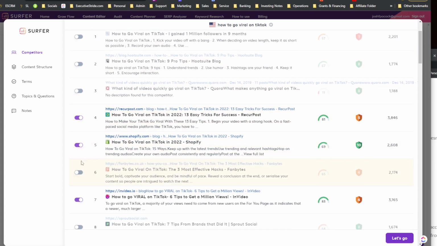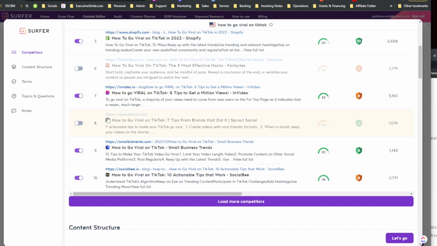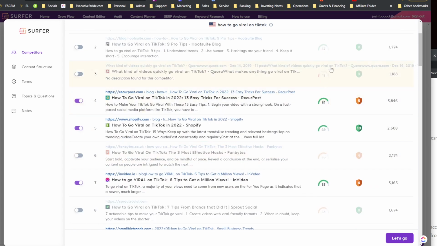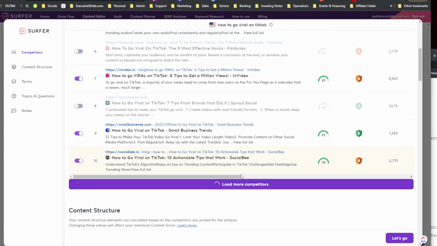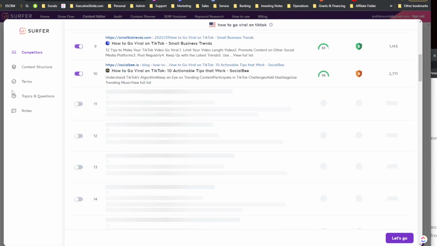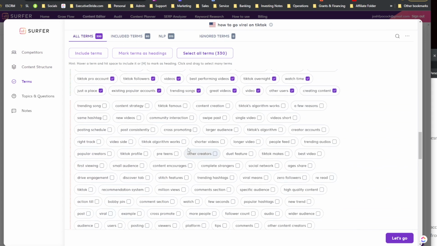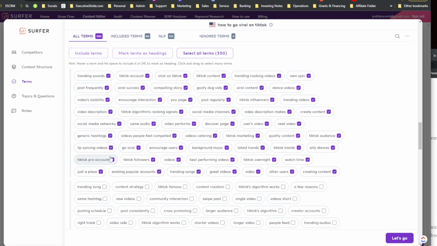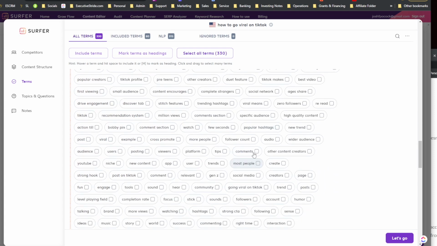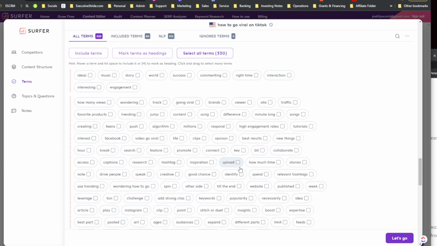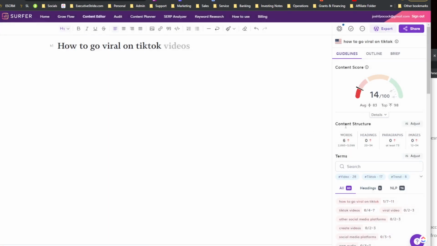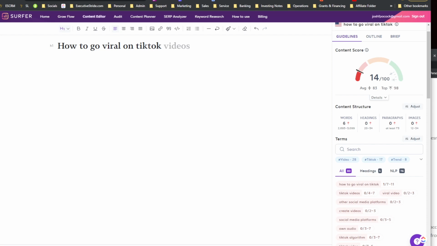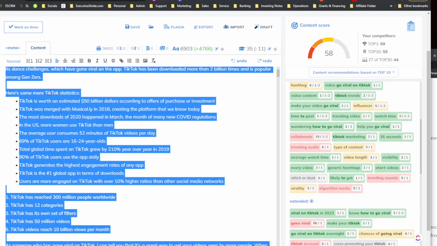It does look like it automatically disables certain ones. It probably has something to kind of disable ones that don't have. It looks like it's disabling ones below a certain content score potentially. That's from what I'm just looking at. But anyways, I think that's good. I think the ones that it automatically chose are good for this video. I could click to add these terms, I guess. Select all terms if I wanted to. But I'm not going to worry about that. I'm just going to go, let's go. And let's just, for the sake of this, let me just paste.